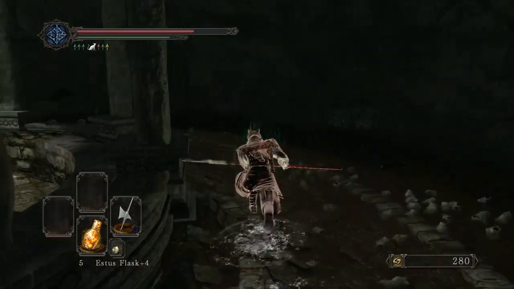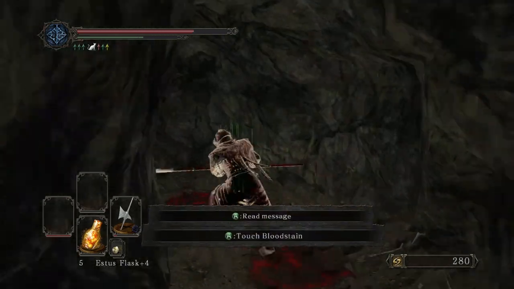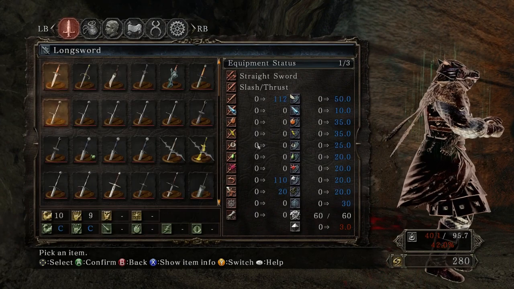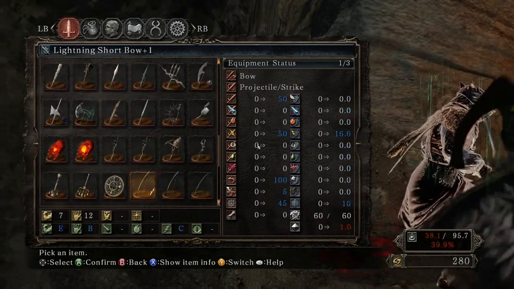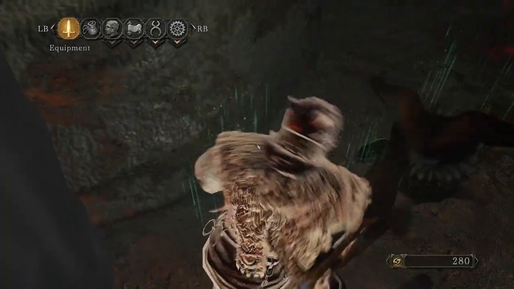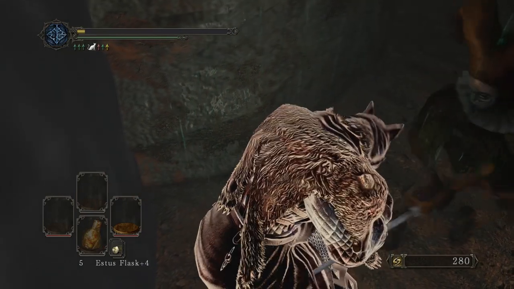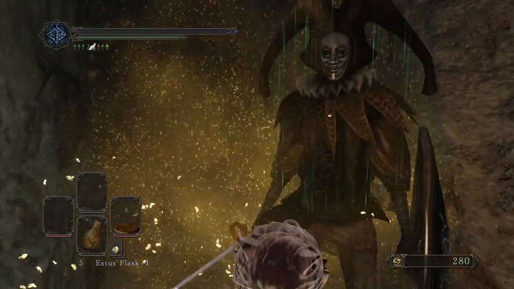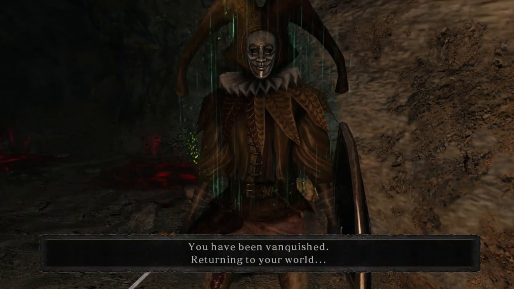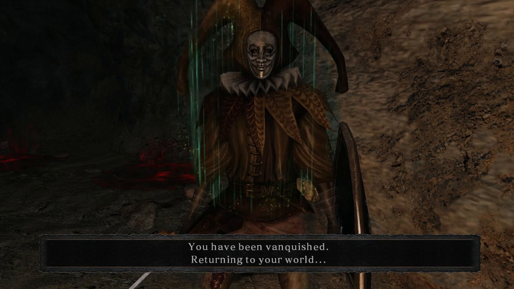Alright, we're gonna end this. Damn it, I was gonna do something cool. Just kill me. Kill me, please. Oh my god, look at the design on that. It's so cool. I didn't want to break my halberd. I'd rather die than break my halberd.